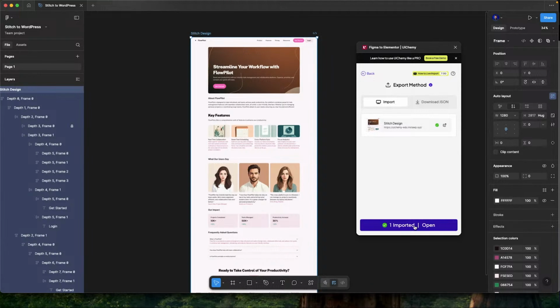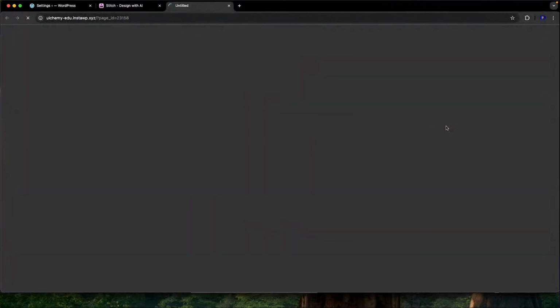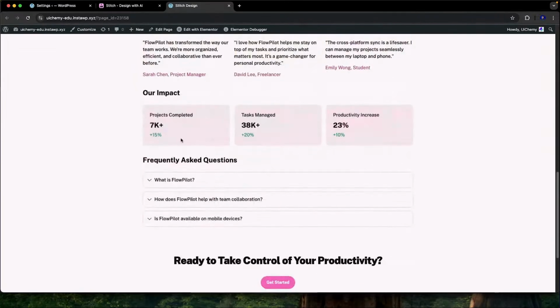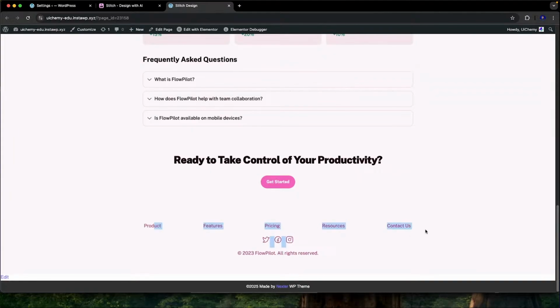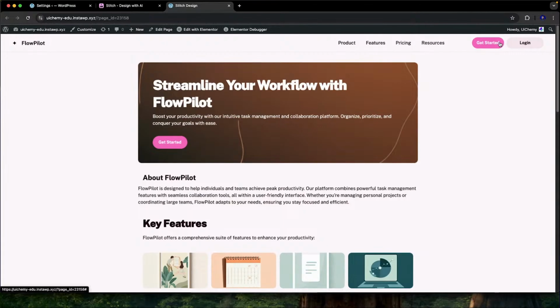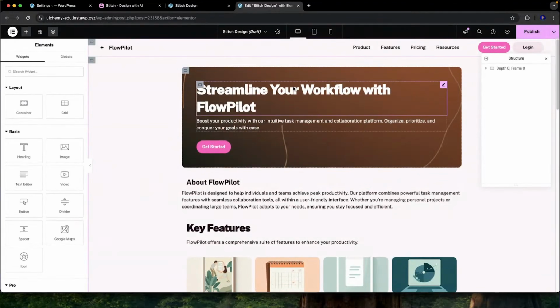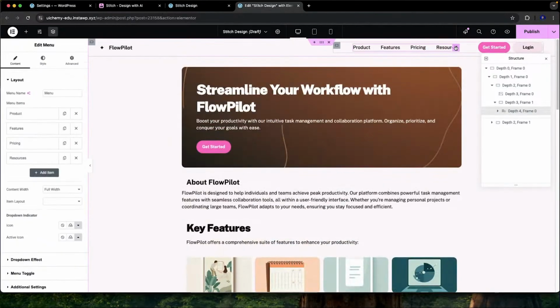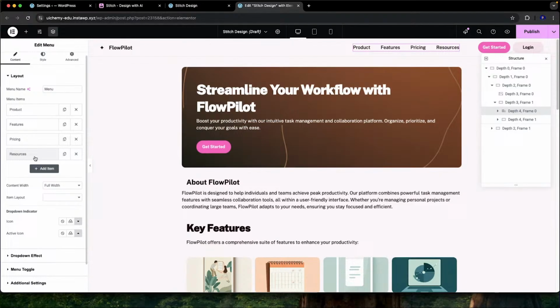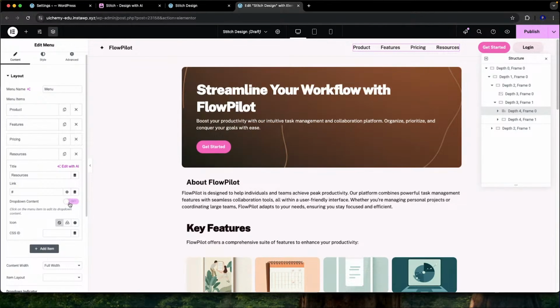So our design has been successfully uploaded to Elementor. Let's go ahead and check the preview. As we can see, all the tagged layouts have been accurately converted into Elementor widgets just as expected. Now, let's switch to the backend to make a few post-conversion edits within the Elementor editor. We've spent a few minutes tagging the layout, and that has really paid off. Now, we don't need to remove any structure or layout, nor do we have to drag and drop any widgets to replace them. In the navigation menu, we can easily add a drop-down menu or update any menu with just a few clicks.